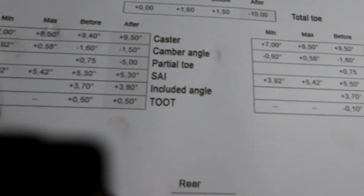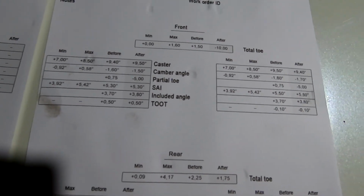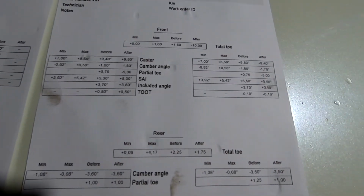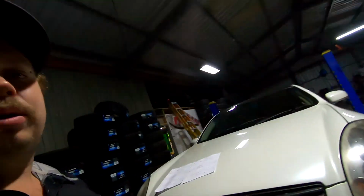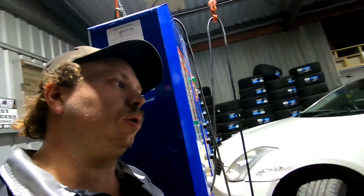This one's a little bit off for some reason. I don't know if that's just because of the way it's made, it's got a little bit of tolerance, but it's definitely better than what it was before. So it's a lot closer to 0 Ackerman than it was before. So it's not just the bolt-on knuckles that give you more lock. Obviously, you can get more lock out of just doing the rack spacers and cutting down your lock stops as well. The main thing with the bolt-on knuckle kit is to get the Ackerman to 0.